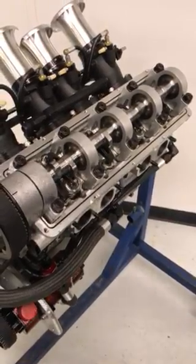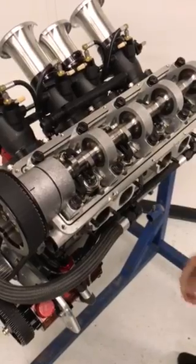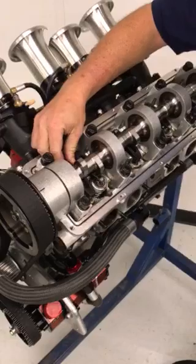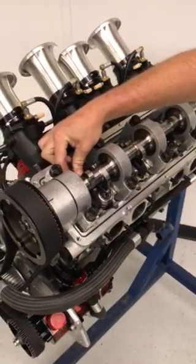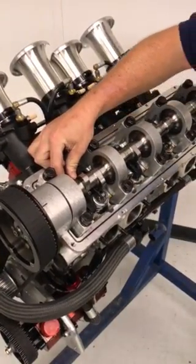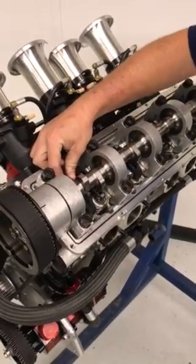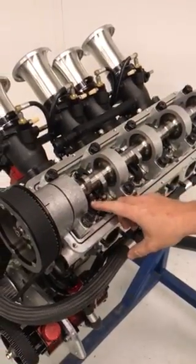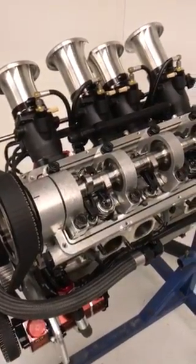To adjust the valves, as you can see, the cam is on the base circle, or the lobe is straight up. This gives us the correct position that we want the rocker arm in for the adjustment. The SR-11s have a valve adjustment of 0 lash cold, which means that what we want is to be able to just slide the rocker arm back and forth across the tip of the valve. If there is play or excessive movement there, then we'll need to make an adjustment. Where we are right now, with number 1 on the intake, is how we want to make any adjustments to the valves.